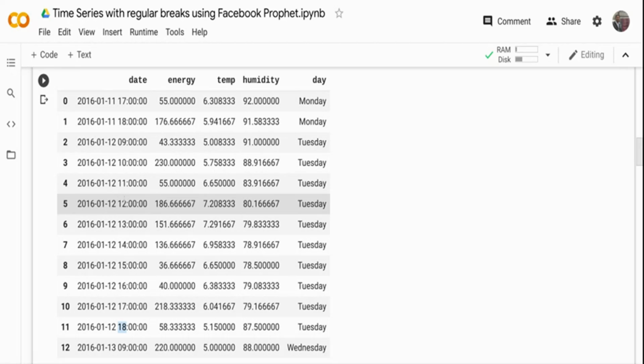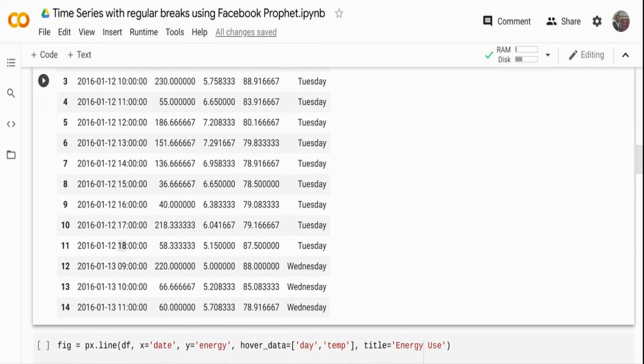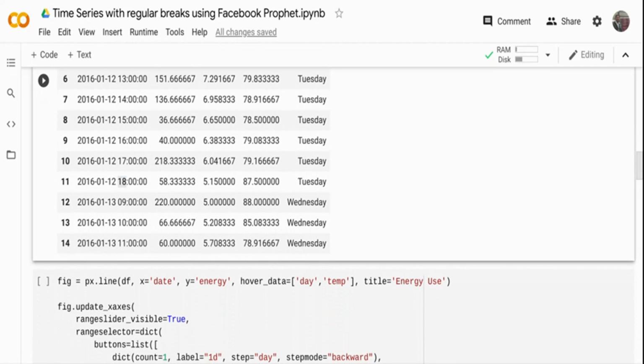So in this particular data set, the data is available only during the daytime from morning 9 to evening 6 p.m., and after that the data is not there. So basically these are regular gaps. Maybe the particular industry where this energy data is extracted operates only during the daytime and not during other time. So that's why you are seeing this data, and there are regular gaps in the data, right?